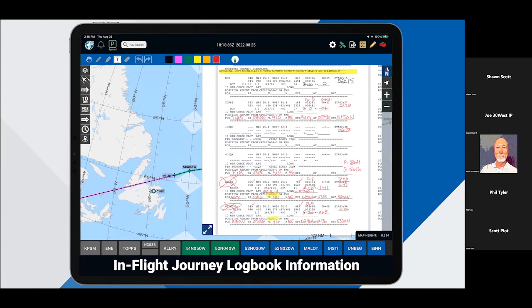They want to show loading of the FMS. They want to show their trip details, times and burns, their actuals. They want to check the routings and the time and burn section on the top of the plan. Here's where they'll put their reroute information or whatever other information is dictated by the flight department. So tracking these annotations, and we're mentioning it here because again, all of these are going to be copied and stored as part of the journey logbook process.